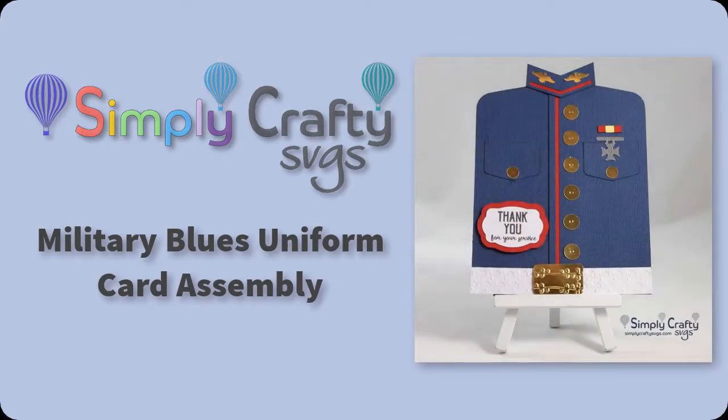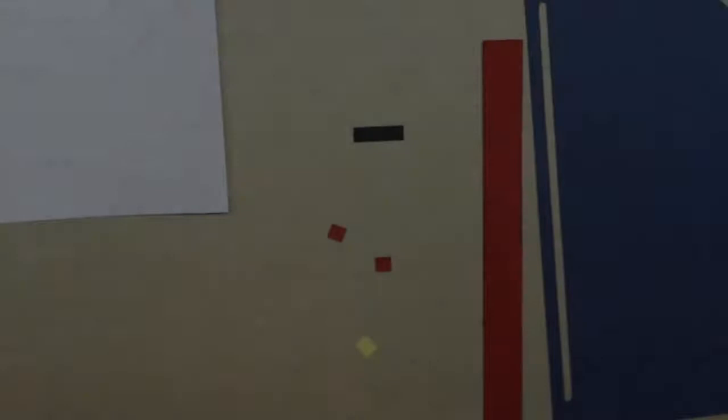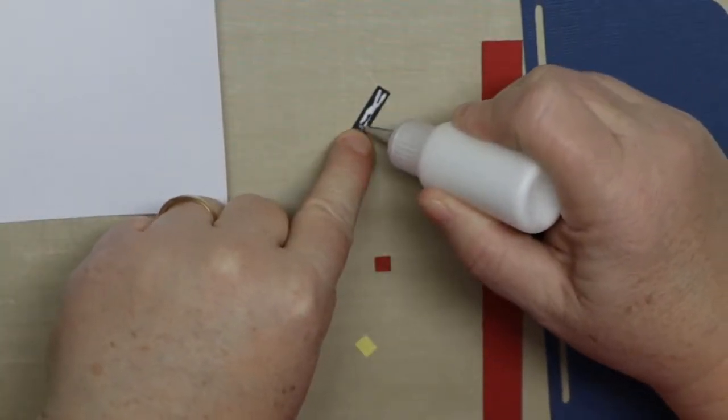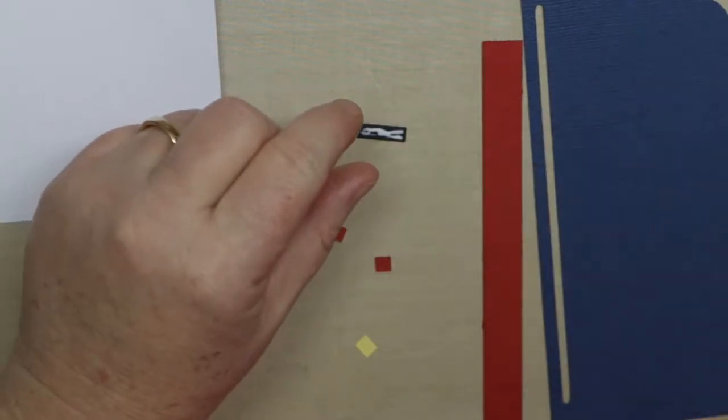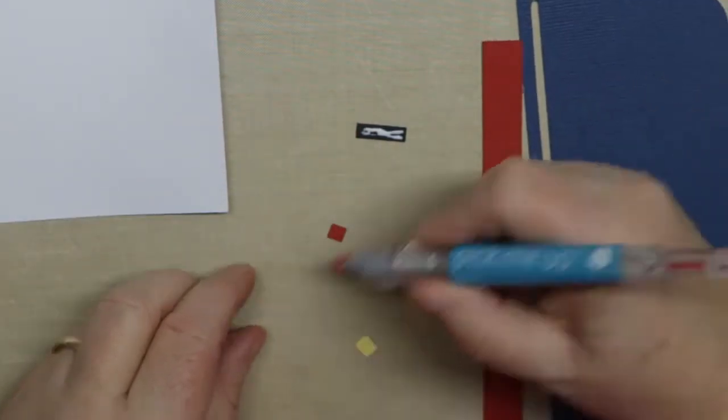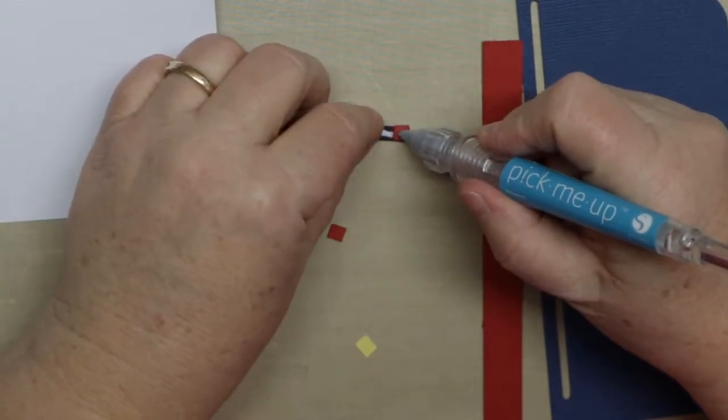Hi, this video will show you how to put together the Military Blues uniform card from Simply Crafty SVGs. For me, when I'm doing cards with piecing, I like to get that out of the way first. So I'm putting together the little stripes, which is optional to put on the card.